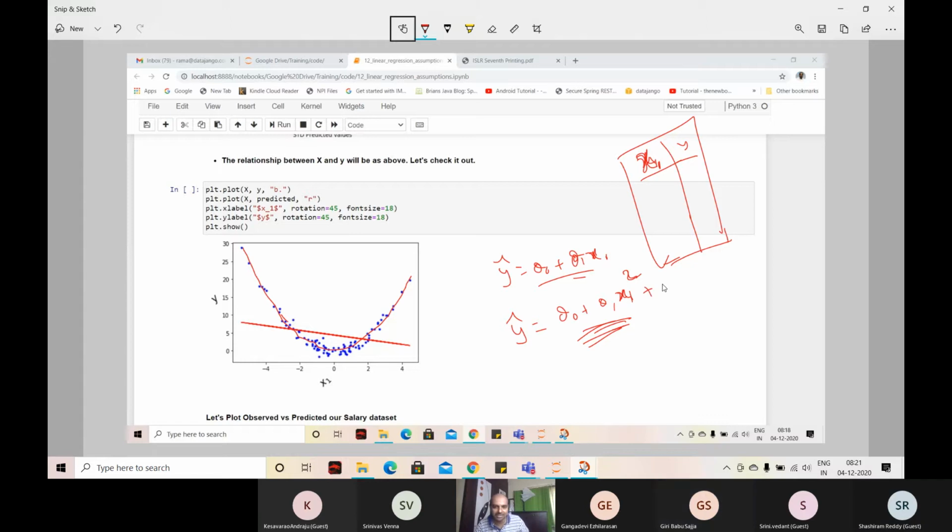If you add one more column x square, it will be doing like theta 2 x1 square and theta 1 x1. But if you remove x1 and just put x1 square and y, you will get that even this one is also a polynomial. It will also form a parabola only. Second degree polynomial actually forms a parabola. That is polynomial regression.